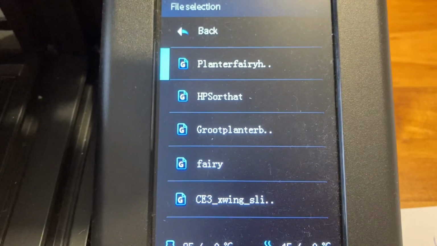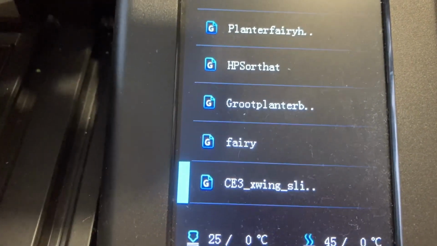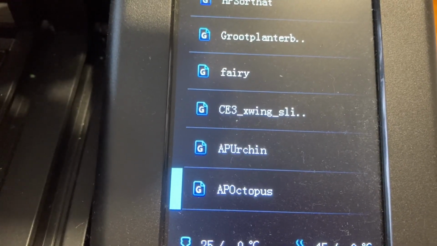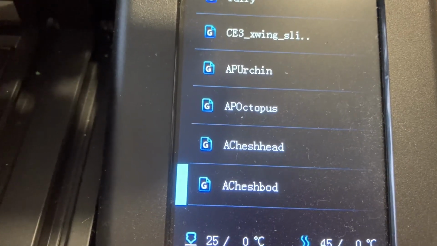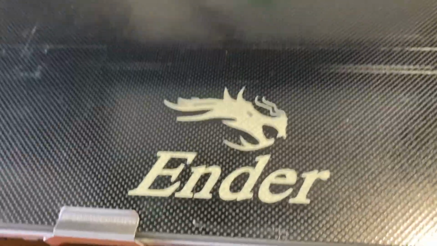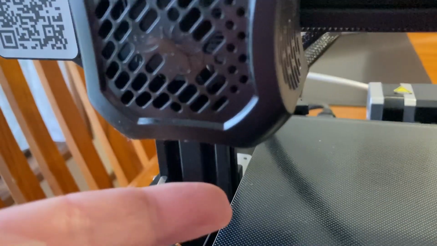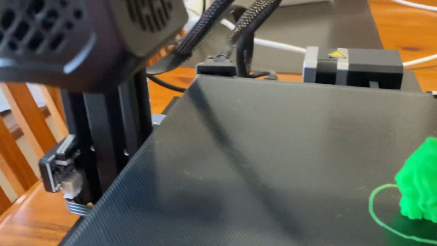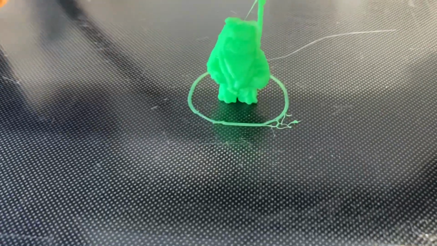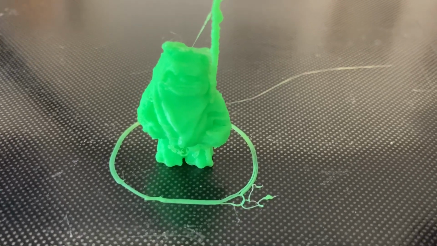So you go down, and after you've set it all up ready to go, you choose your file. Some of these I've resized, and you can go through, choose your file, and then print it and just see what happens. Now, I have had issues with the bed. You have to heat up the bed. You have to heat up the nozzle, which is under here, and that's where the filament comes out. And I'm still trying to get the right temperatures going, because for some reason it comes loose on the base, and that's when you end up with the stringing.